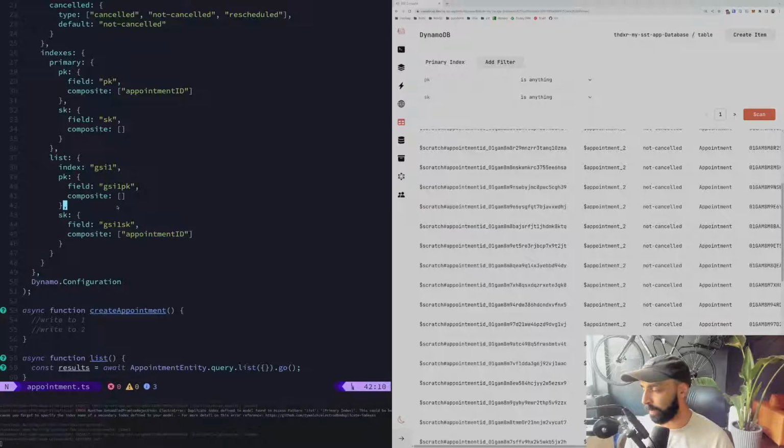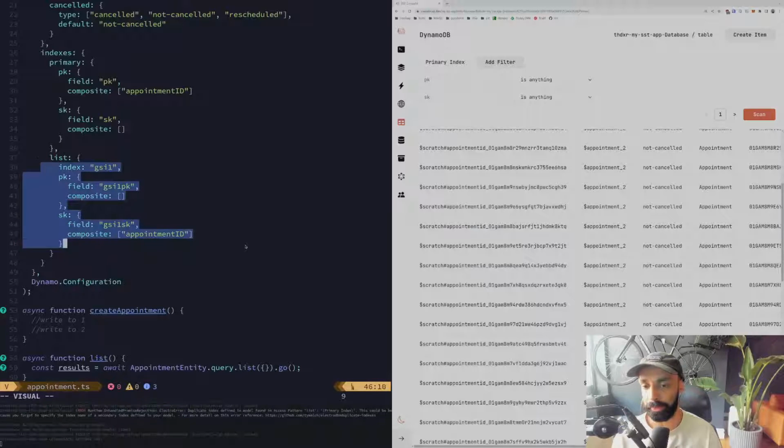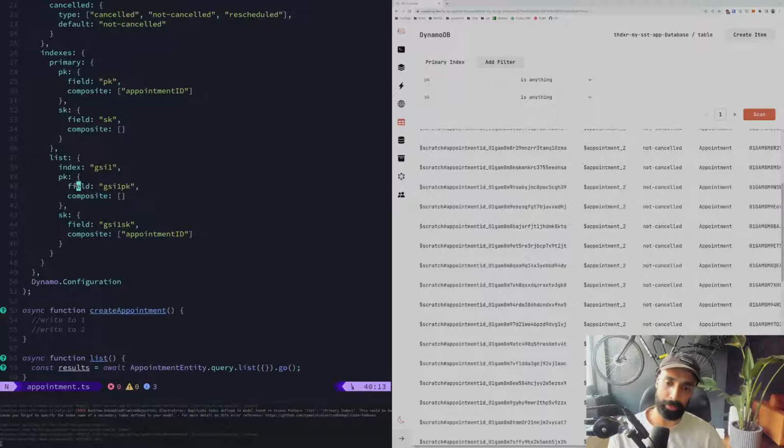I think I've heard different ways of phrasing this. I've always heard this as a hot partition problem. That's from my Cassandra days, where if you have 100 servers, it doesn't matter if you have 100 servers, all the data for this index is on a single server. You can double it to 200 servers, 1 million servers, it doesn't matter. Yeah, the data will get replicated and that eases some of the burden, but it can't scale totally linearly, or not linear, just one-to-one with the number of servers you add. So this can start to degrade in performance over time. And this is another very classic mistake that happens.